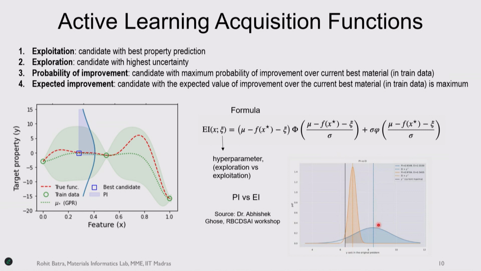So this plot is similar to the one that I have shown here. This is your current best. This is the yellow mean for one particular point. This is the blue mean for the other data point. Somehow the data points are such that the probability of improvement, which is the area under the curve, is the same for both of them. Now tell me which of these you think is a better candidate for which the experiment should be done.